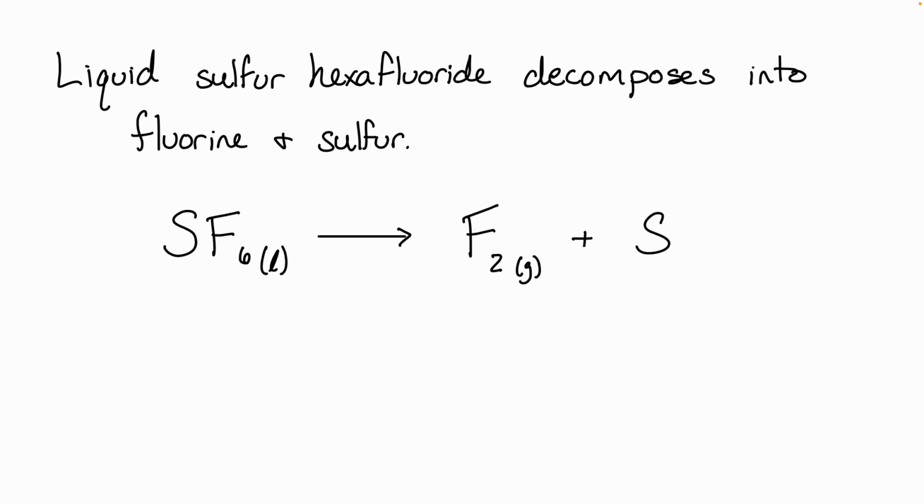As well as sulfur. Is sulfur one of our diatomic elements? No. What is the state of matter of sulfur? Solid. Okay, and then lastly, I have to balance this. This one's not too bad. My fluorines are just imbalanced, so I'll have to put a 3 out front of the fluorine on the product side.